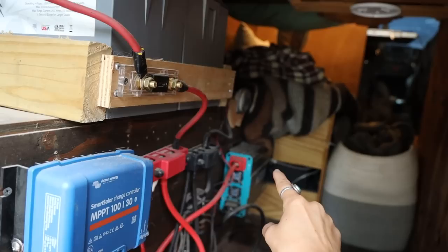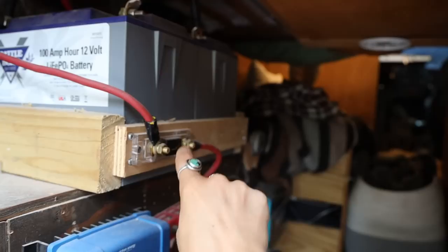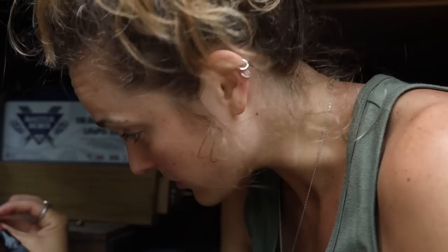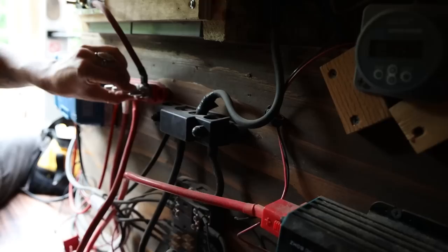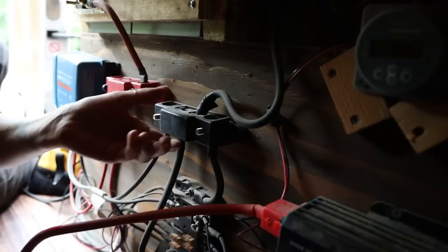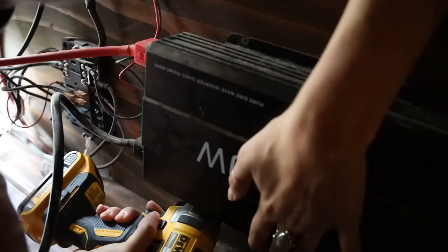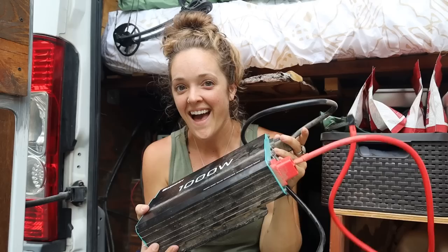Next I want to remove the connection from batteries to system since I'm working on this system and I want to remove that inverter. So I'm going to disconnect this positive cable running from the batteries to this fuse — there's some warping in the middle of this fuse which I'll explain when I change the fuse — but for right now I'm just disconnecting it so I can remove that piece of equipment I don't want anymore. Connection from batteries to that fuse is done; I added electrical tape to that just to be safe. Now I have no energy going to my system and I can remove the big cables for my inverter. They certainly aren't loose — but it's out!